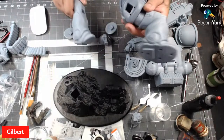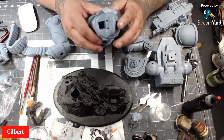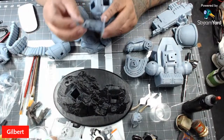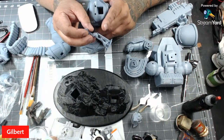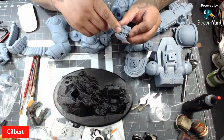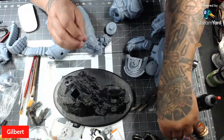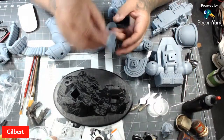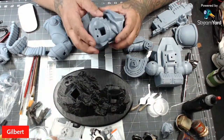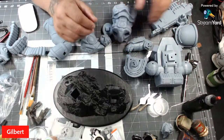And I'm going to tell you, this is a beautiful, beautiful print, guys. With 3D printing, especially here where the gates were, like these things, these are his temper seals. These are thicker. They're not as thin as they would be on a smaller piece, so you can see the difference in the thickness right there. There's a little bit more cleanup involved, but nothing that can't be overcome. It is what it is. You see it here, but you smooth that down, take a buffer, go over it, and you're fine.